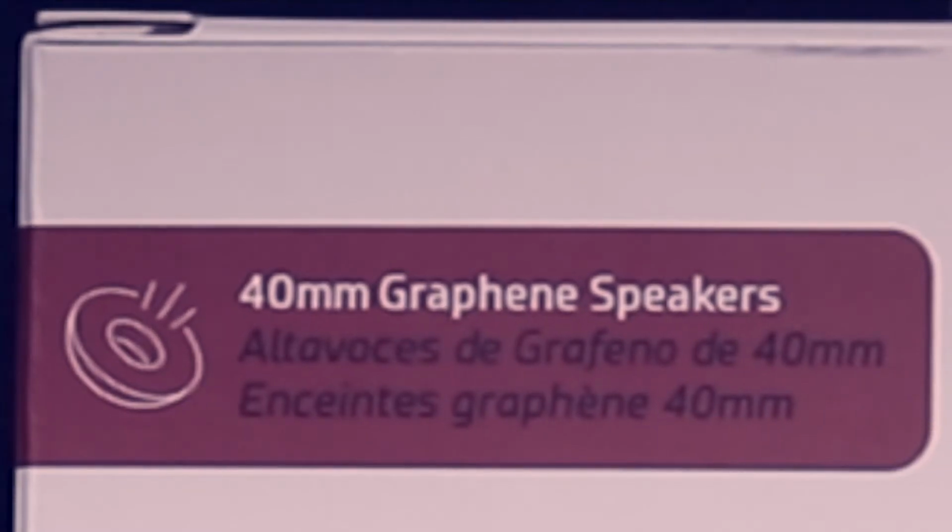Sound. Awesome. They sound great. And right here on the box, their big selling point, they have 40 millimeter graphene speakers. You'll be able to pump all kinds of music through these and enjoy it. Now, I gotta say, I've had these for a while now. I've been testing them out, listening to music, doing stuff on my computer, editing, putting these through the paces as much as I can. And overall, they sounded good. Real good. I was surprised kind of good.